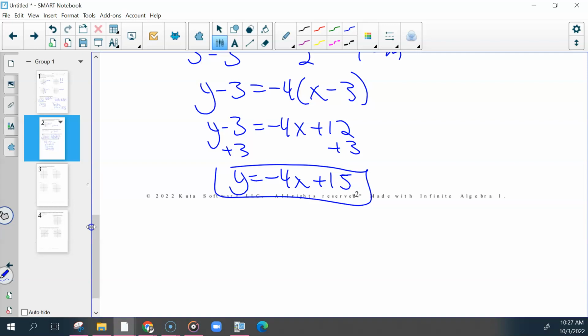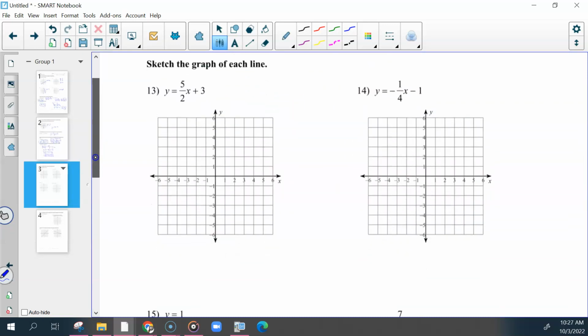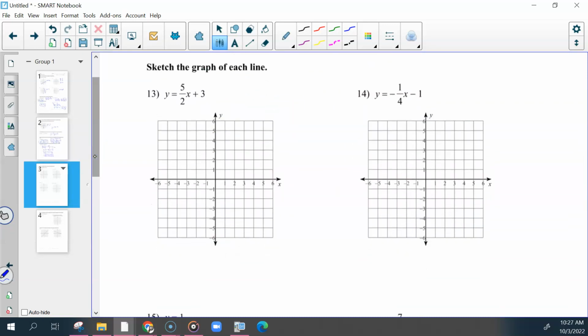The next section, the graphing, was probably the highest scored. Most of you did pretty well on this one. So for 13, you should have had a y-intercept at 3. Fill up your graph as much as possible, but in this case, you could only go one other point. Make sure your slope is going in the right direction. Some of you made it negative, which would have made that wrong. Make sure you have arrows because these lines go on forever and ever.